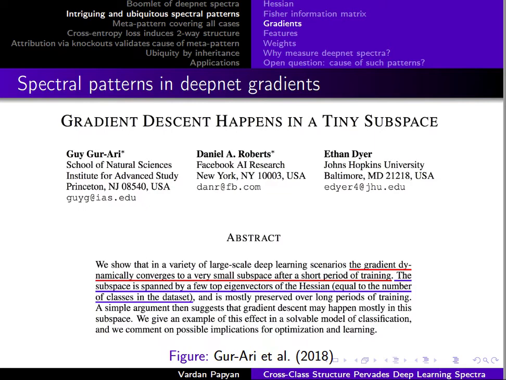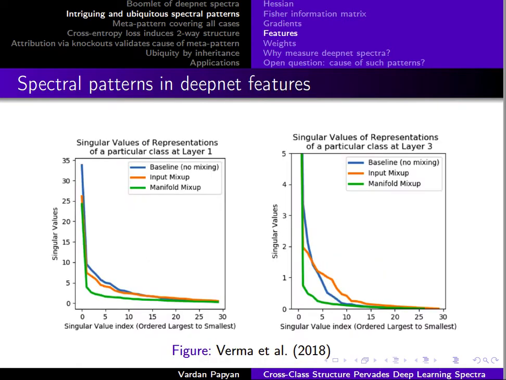Here's another measurement. This is of a paper by Verma, Bengio, and co-authors. In this paper, they were interested in proposing a regularization technique called mixup. Doesn't matter what it does. But what is important is that as part of their paper, they made measurements of the spectrum of the features post-ReLU in different layers. And they compare the spectrum once they use their regularization technique and once they don't use it.